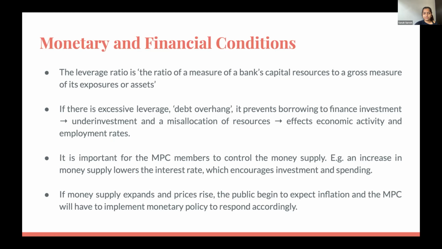It's also important for MPC members to control the money supply because, for instance, an increase in money supply lowers the interest rates, which encourages investment and spending, thereby having a large impact on economic activity. Additionally, during the expansion and boom phases of a business cycle, stock market prices are likely to rise and firms issue equity and debt. Therefore, if money supply continues to rise and expand, then the public begin to expect inflation and the MPC will have to implement monetary policy to respond accordingly.